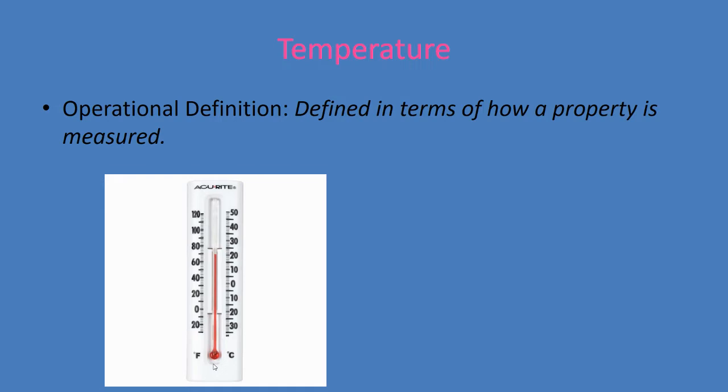Temperature has a lot to do with... Don't write what I have up there just yet. I'm going to give you a definition of temperature in just a minute. Temperature has to do with the energy of atoms inside of something. So temperature is the measure of the average kinetic energy in matter.